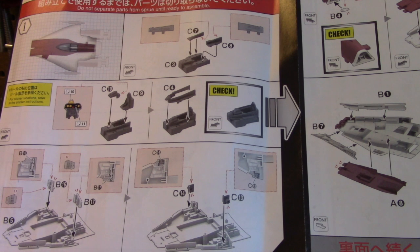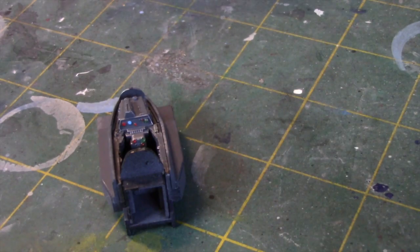Alright, well now that we have those other pieces painted, let's go ahead and move back to the cockpit. I'm going to go ahead and paint it a dark gray color, and then we will work on the pilot figure.